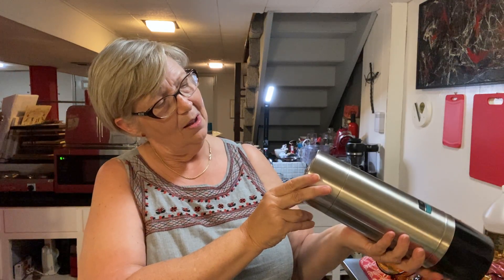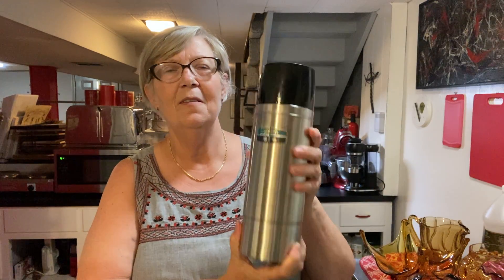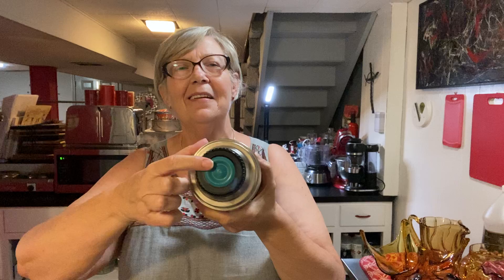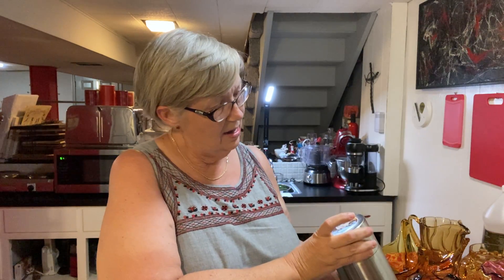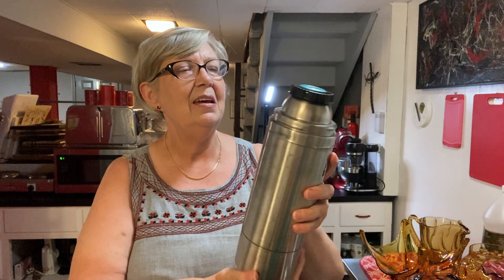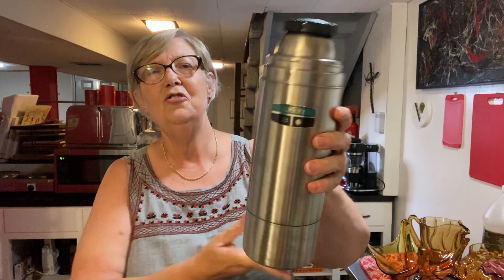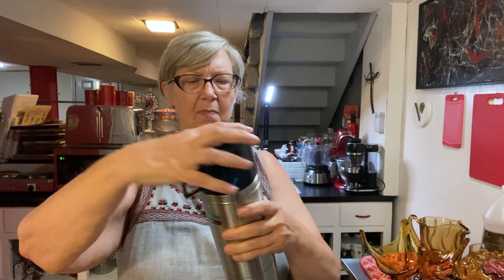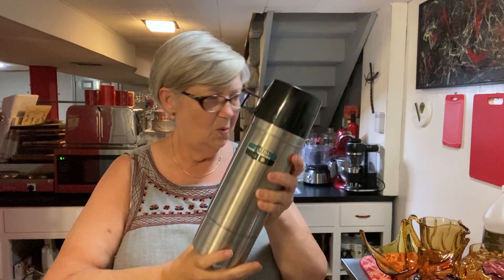Now this one is a good old-fashioned Thermos. It says I paid $7.50 for this. No rattling in this one and it's got all the parts. That color — this one is a quart size, stainless steel vacuum bottle. I don't remember what year this is. It has a few minor scuffs if you look real close. This is nice and big — this is for a man to take his lunch in, or a woman, a hard worker.